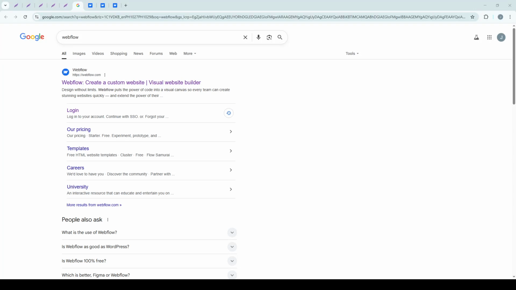In today's video, I'm going to teach you how to clear the Webflow cache. If you've been working on your Webflow project and need to ensure the latest updates are displaying properly, clearing the cache can be a useful step. We'll walk through the process together to ensure your site is reflecting the changes you intend.